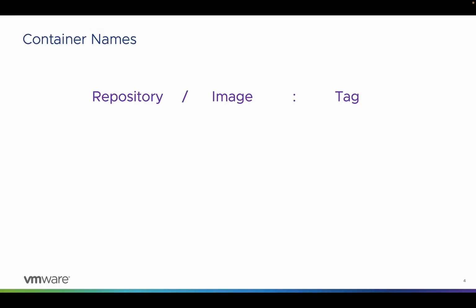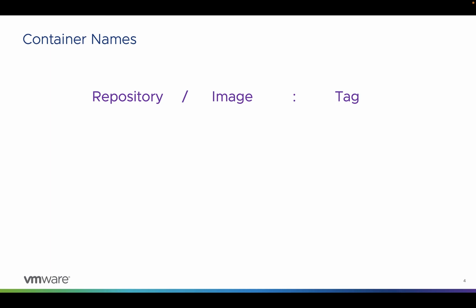Great. Hopefully we're getting the idea about these container registries. So how do we use an image from one of these registries? Well, when running containers, these container images are identified using the format shown here on the screen. First, we identify the repository that stores the container. Next, we specify the image we're looking for. And lastly, we specify the tag. Tags are often used for versioning of a container such as v1, v2, but can really be named anything.